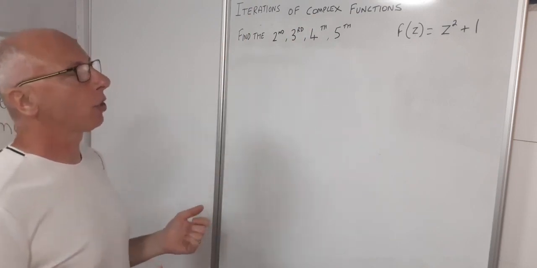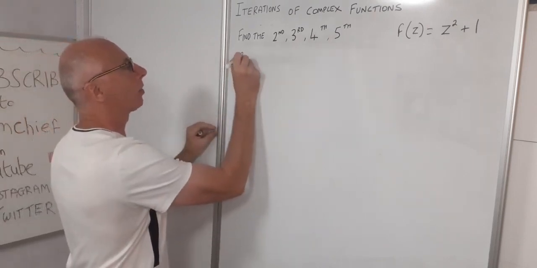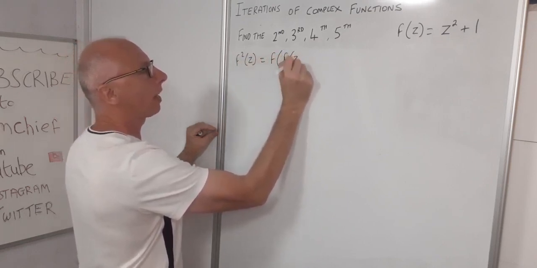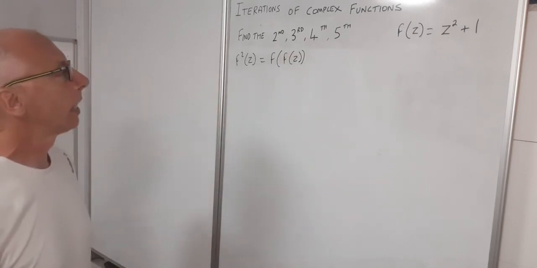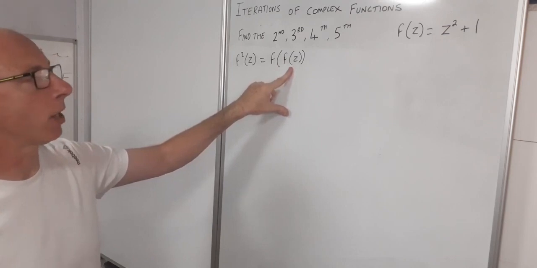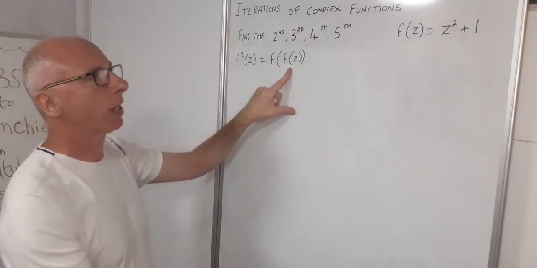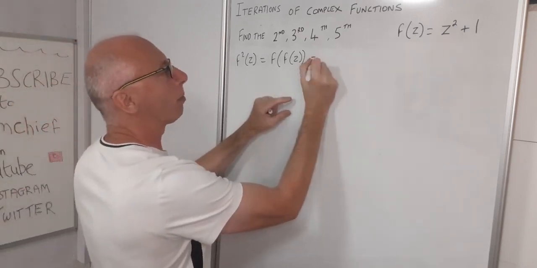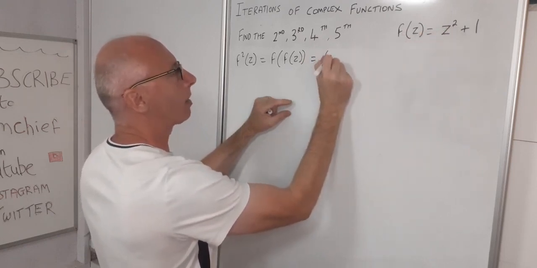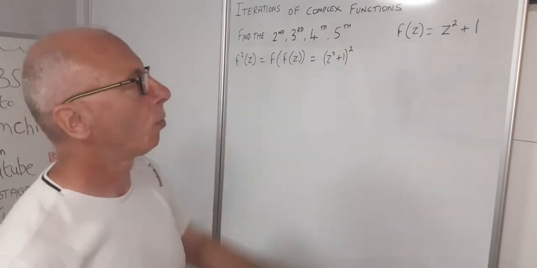So I'm just going to jump straight into finding the second iteration on this function here. So if we're looking for f2 of z, that is basically f of f of z. So we're using the rules of f of z and inserting f of z into those rules. So our f of z is z squared plus 1. So that's what we're going to insert into these rules. So basically, when we've got a z, it's squared. So basically what we're going to need now is z squared plus 1 and square that and then add the constant 1.